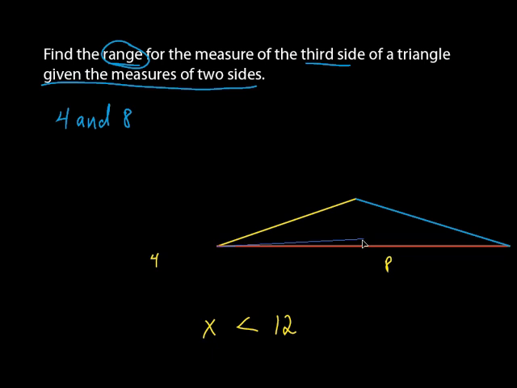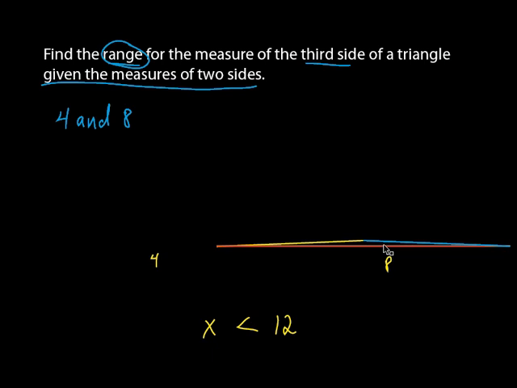Remember, that red one was 8, and this yellow one right here is 4. So how much is it from here to here? Now watch, if I take this and I could take it way down to here, what's happening to that blue one? Remember, it started off at 12, but it's getting closer and closer to how much? The yellow one is 4, the red one is 8. So what's the blue one getting close to? It's getting close to 4, 8 minus 4.